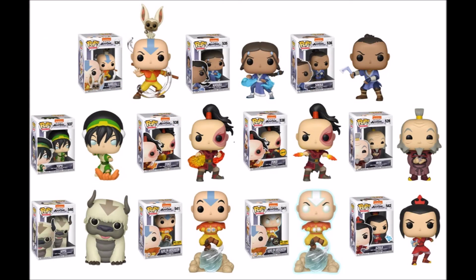And the line that made Twitter explode is Avatar: The Last Airbender. They're already out. These do look wonderful. They make me want to watch the show. I never saw this show, but there are so many things, including chases and specials from Hot Topic specifically, and the Funko Shop. So Avatar, everybody, is happening. They're already out. Go and get them if you want them, because I gotta admit, they look wonderful.